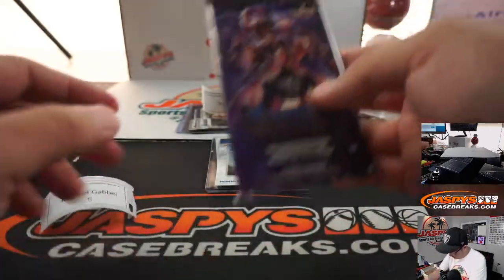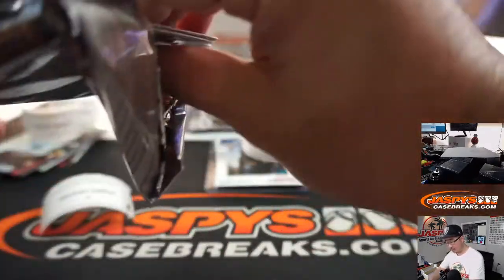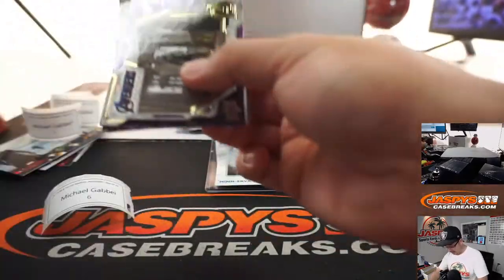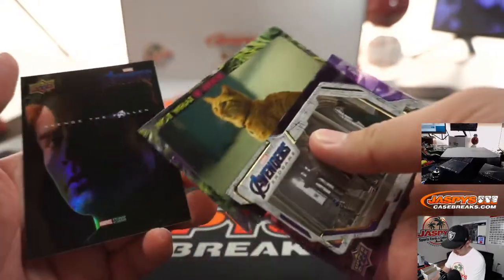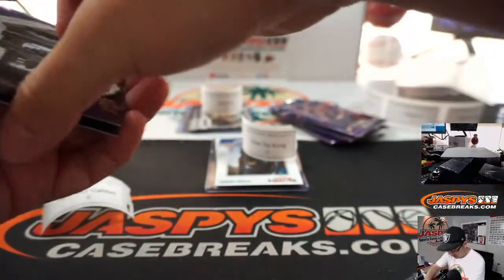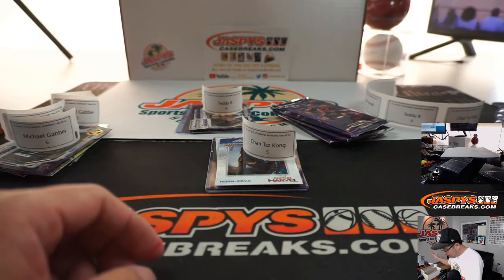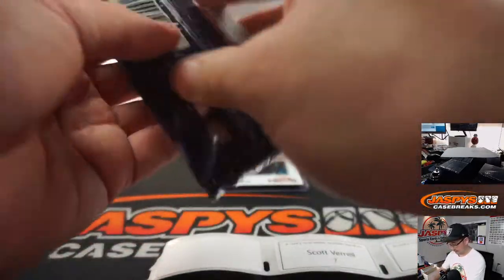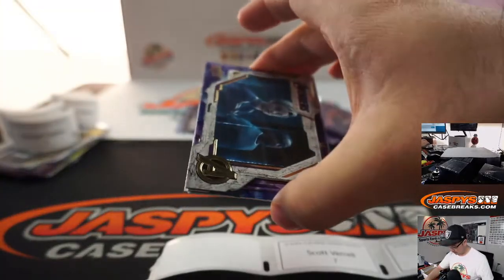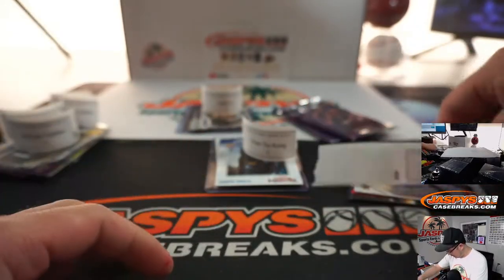Michael with six. There's six right there. All right. There's a cat. Another stack for Michael right here. There you go. Scott with seven. That's your little stack there, Scott. Thanks for getting in.